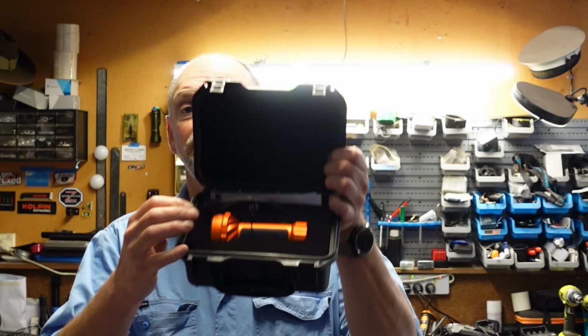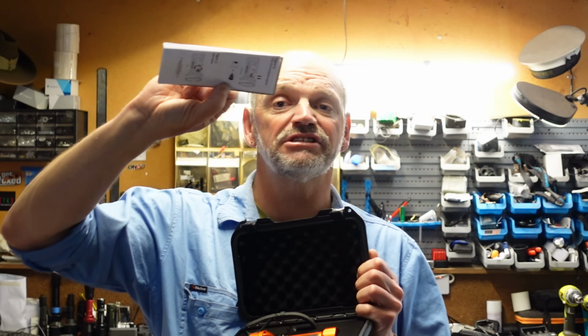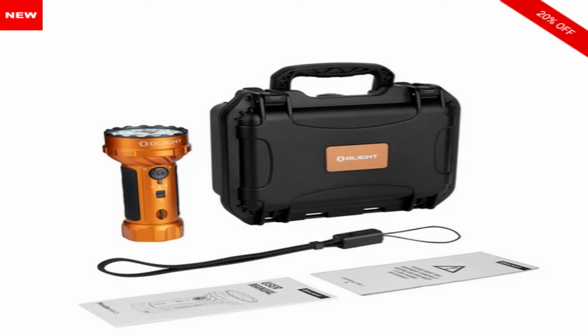So what do you get? It comes in this really nice hard plastic case. It's waterproof, it's got the breather on it, so it's not going to gain humidity. You open it up. Inside the box you have your instruction manual and warranty card. You have a nice lanyard, and then you have the torch.